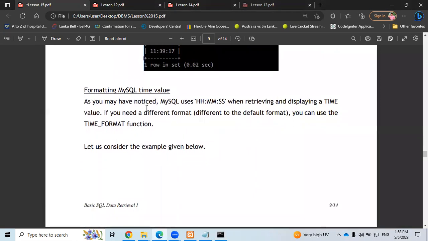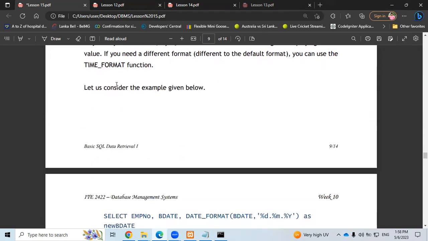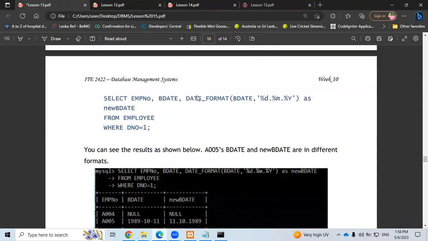Formatting MySQL time value: as you have noticed, MySQL uses hours, minutes, and seconds when retrieving and displaying a time value. If you need a format different from the default, you can use the time format function. Let us consider the example given below.